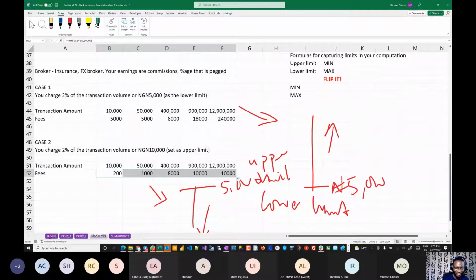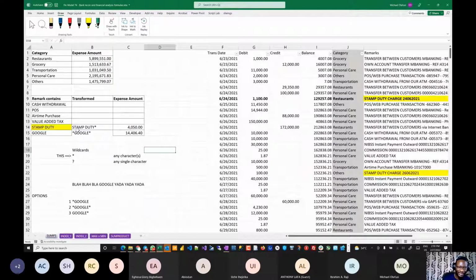I know if you ask me, this is one of the more important concepts I needed you to grasp: the ability to use wildcards with your SUMIF so that you can pull out transactions summary, summarize your bank statement faster for your reconciliation process. It might not fix everything. Maybe it fixes half of it. That's half that you will not need to use your own time to manually do.